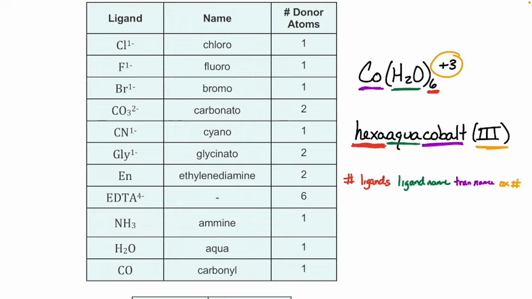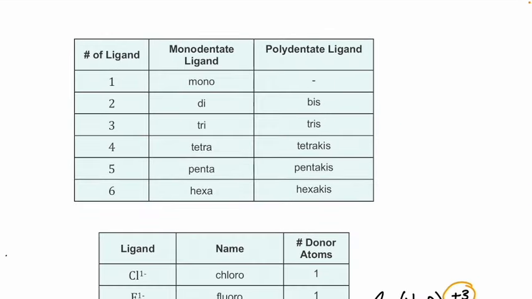All right, so these prefixes, we have another part of our constants page here. Six ligands was hexa. Depending on the number that we have, we're going to use a different prefix. Again, this is our constants page, so this is what we have to work with here. This isn't something you have to memorize, this is a tool you need to know how to use. You will notice that we have different ones for our polydentate ligands. We'll get to that here in a second. We're going to stick first with just our simpler monodentate ligands.